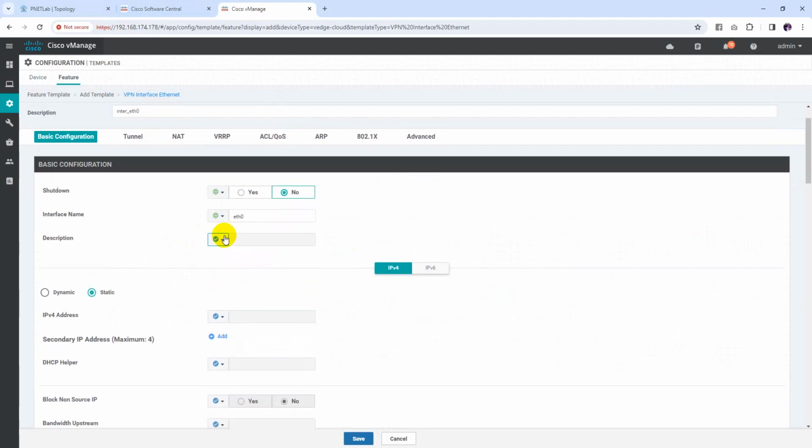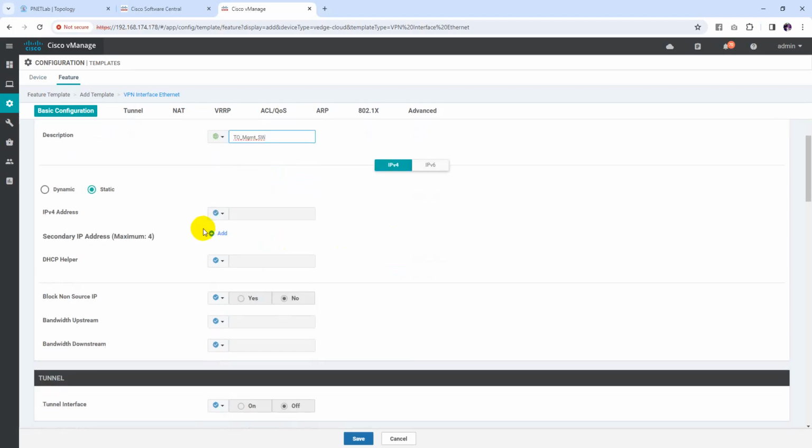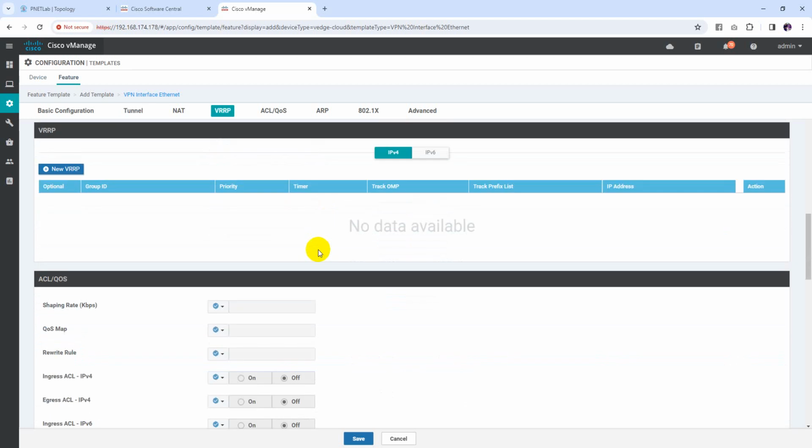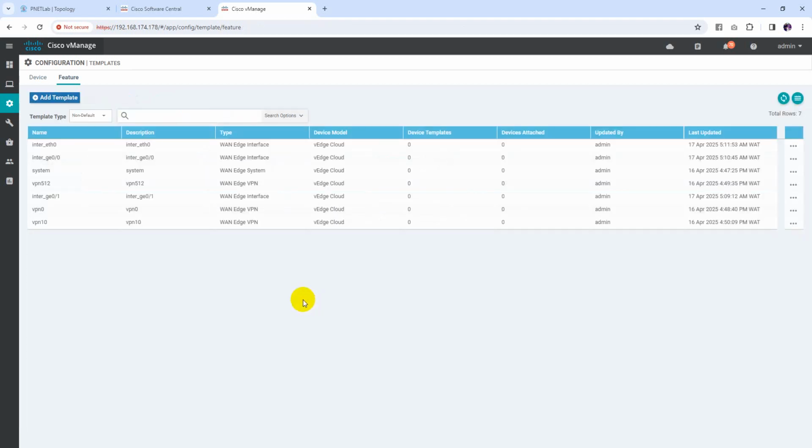Ether0 description to management switch, for example. Let's keep the IP address specific. No need for the tunnel here, we don't need the tunnel. Save. That's great.